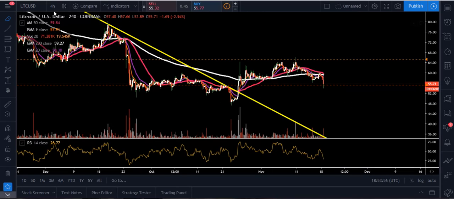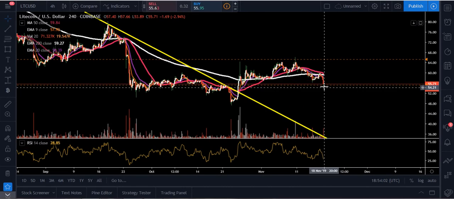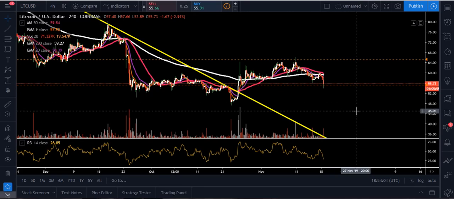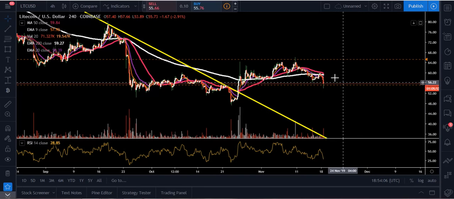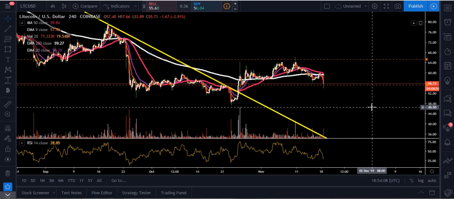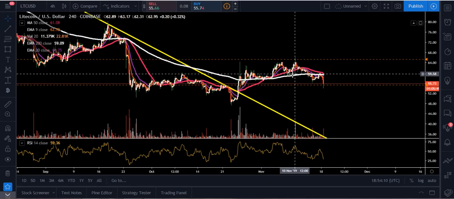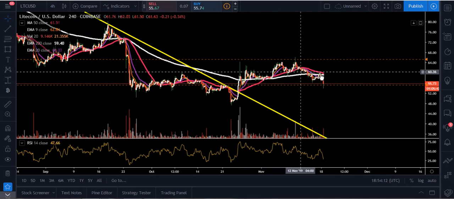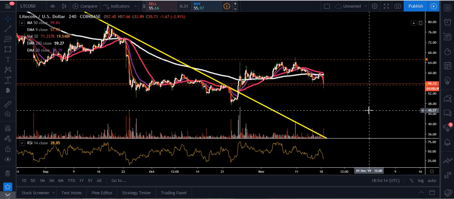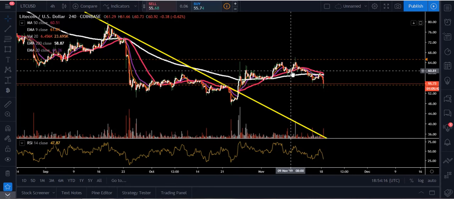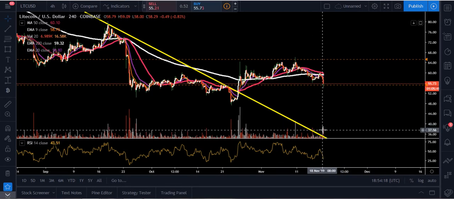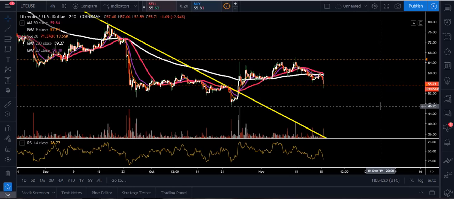So our Litecoin alarm was triggered to the downside. Right here's the alarm. It was at 55.26, so you can see that's a key area right now. We're fighting back and forth with it, but what's happening is we're having these moving averages act as overhead resistance again. We finally got up above them here. We were trading up above this 200 EMA on the 4-hour chart. Things were looking good, moving up, and now all of a sudden we're starting to get this dump on some decent volume here. You see that?